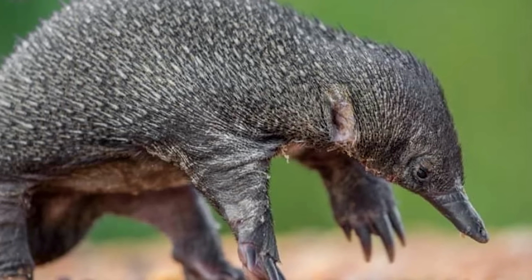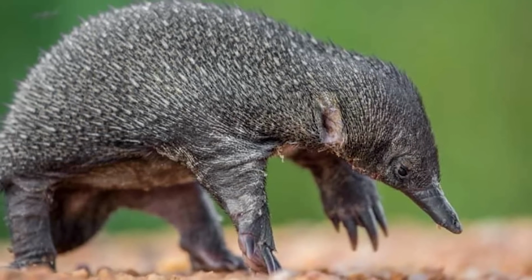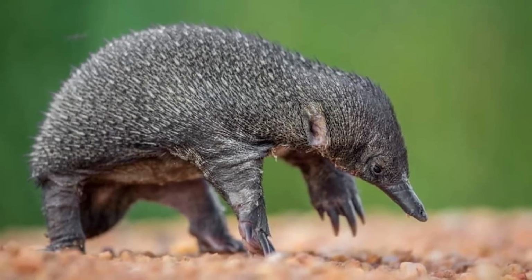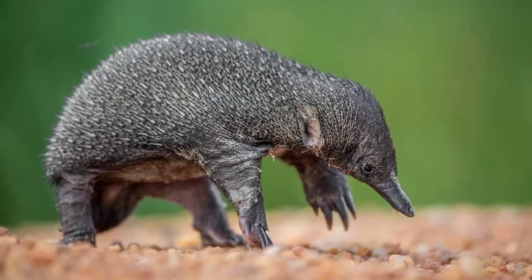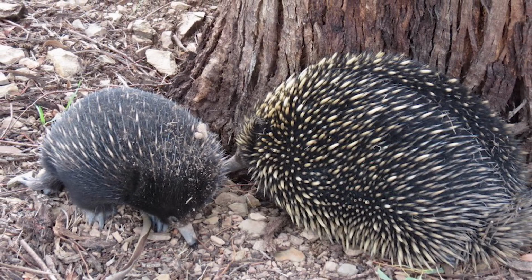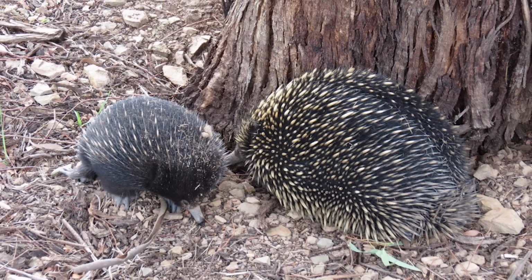The protein levels continue to rise over time up until weaning, which is thought to be down to echidna needing the increased energy to form their distinctive spines through a process known as keratin synthesis, which is handy for them of course due to their protective nature, both from predators, but also Australia and New Guinea's dramatic weather. When the mother echidna returns, the puggle will continue to suckle until they are eventually weaned by about 6 months old, after which the young will then leave their burrow and the two will then go on their separate ways.